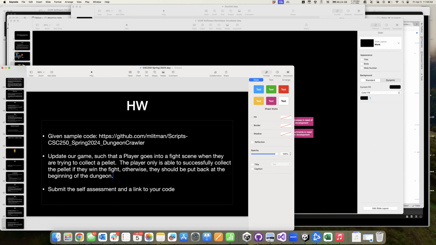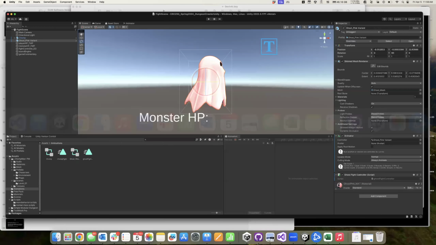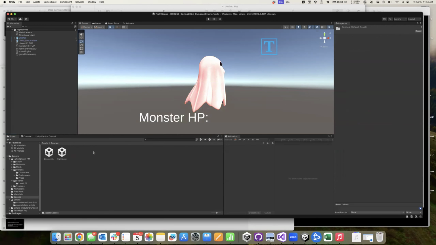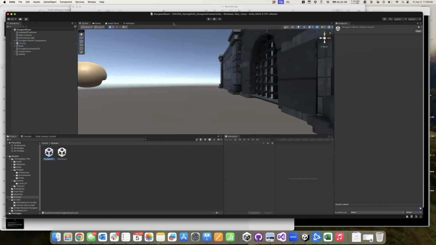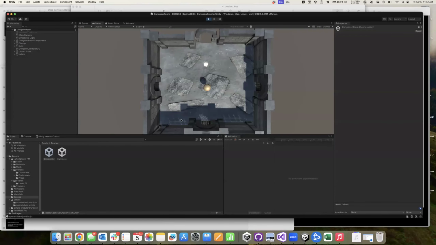All right, so the idea there would be, just as a quick little thing, I know we're out of time, but if I go to my dungeon scene, and I'm right here and I go north, when I hit this pellet, I want it to go to that fight scene and for them to fight to the death.